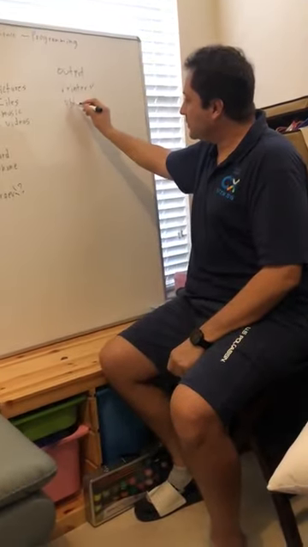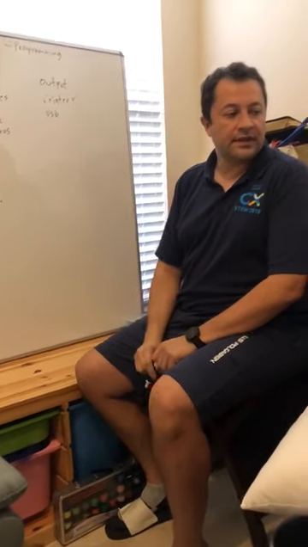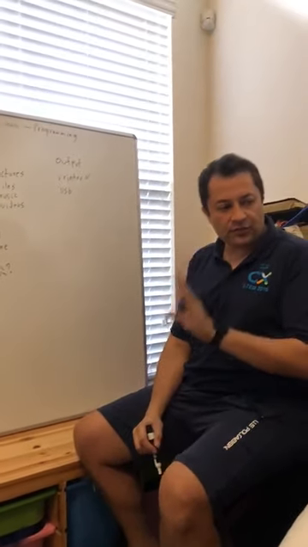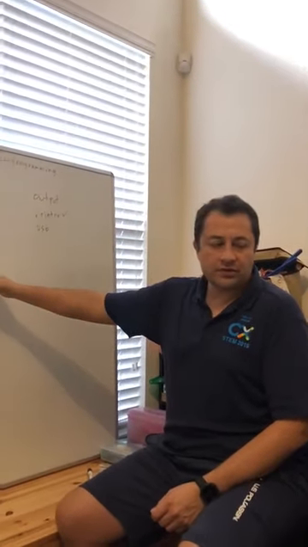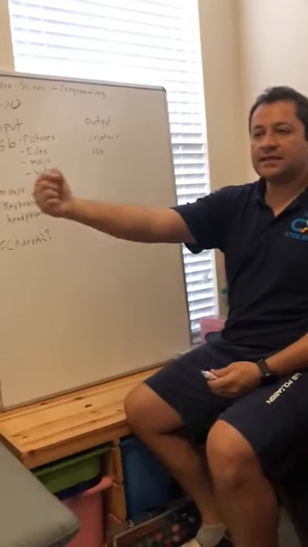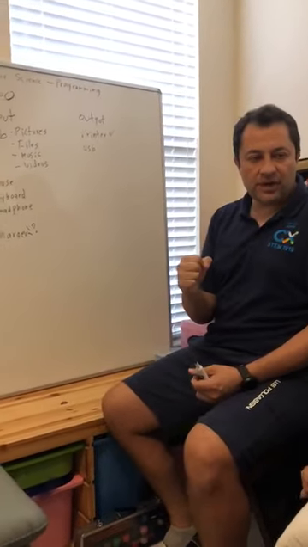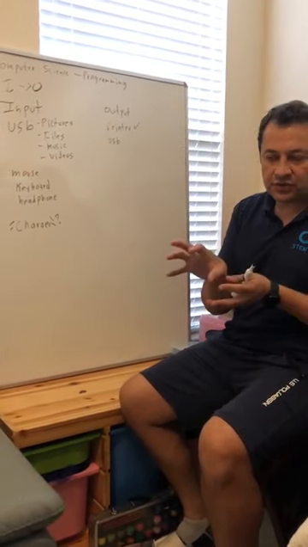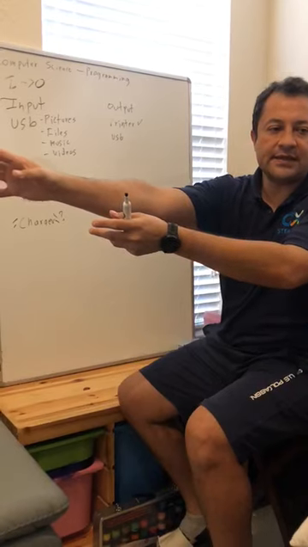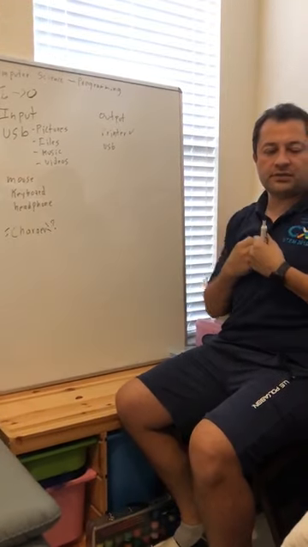But why is the USB also an input? Because there are different components or devices that can be input and output at the same time. The keyboard, the mouse, and the headphones. You could all touch them. Yes, but I don't think the mouse is output. Because the computer doesn't give you anything back into the mouse so that you do something. Yes, you're touching it, but you're touching it to give input inside the computer, not something back.